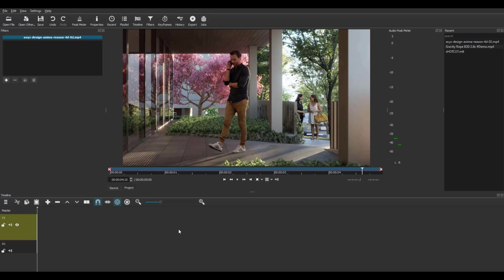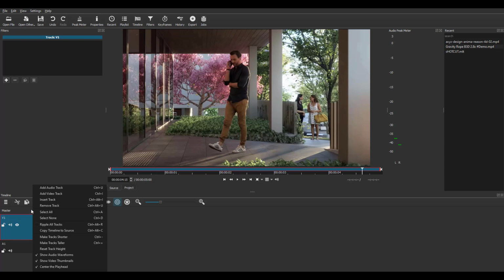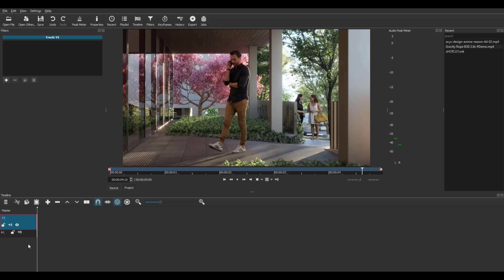To me, I think this is very interesting, and it's going to save a lot of space, especially if you have a small screen, or if you just want to have so many things at the same time but you don't want to sacrifice space for certain things, then it's going to make a lot of sense. So owing to the fact that you can dock, undock, and add as much stuff as you want, at the same time, you can choose to right click and go down here and click on make track shorter, which is going to make the track a bit shorter, and all of those beautiful things.